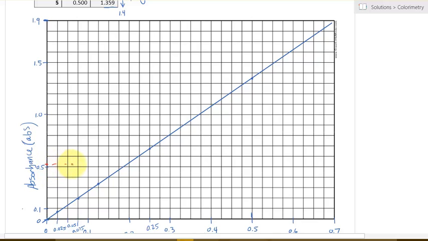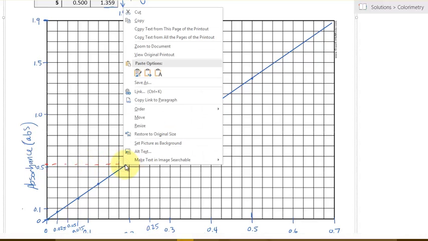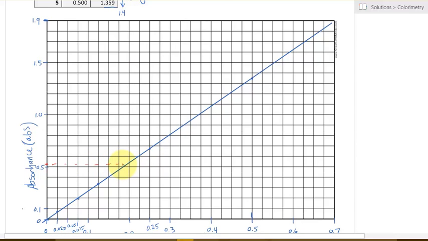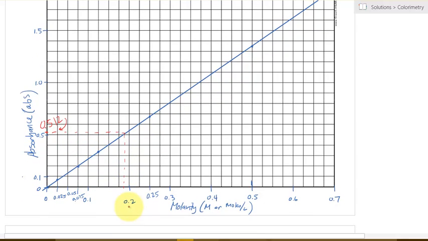And you can use your straight edge, use your ruler, whatever. I want to read across to right about here where it intersects my graph. And then I'm going to go down to the bottom and read out what molarity that represents across the bottom. Okay? So 0.512, and you don't need to label these, but I will for the purposes of our first video here. 0.512 absorbance, I go across till it intersects the best fit line, and then I drop down to the x, and this is very basic math interpretation.